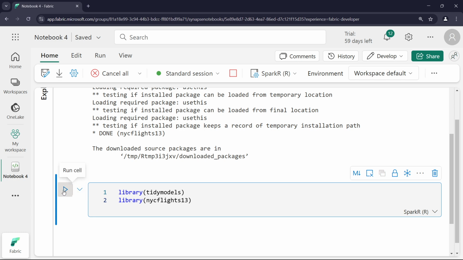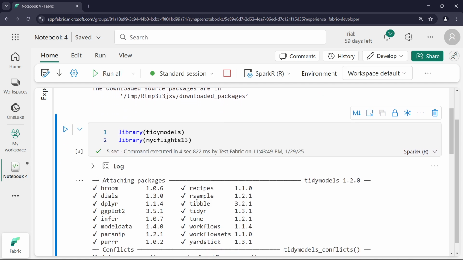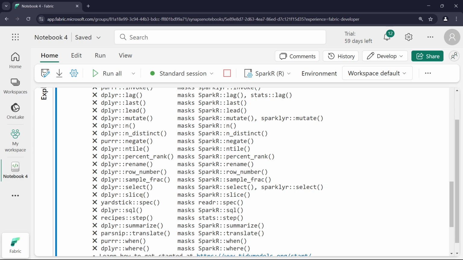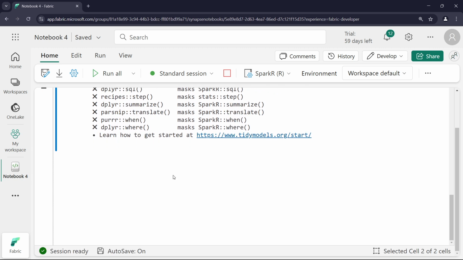Then click on the play button to run this cell. It is running, so we need to wait. Done. So we have successfully loaded our libraries.